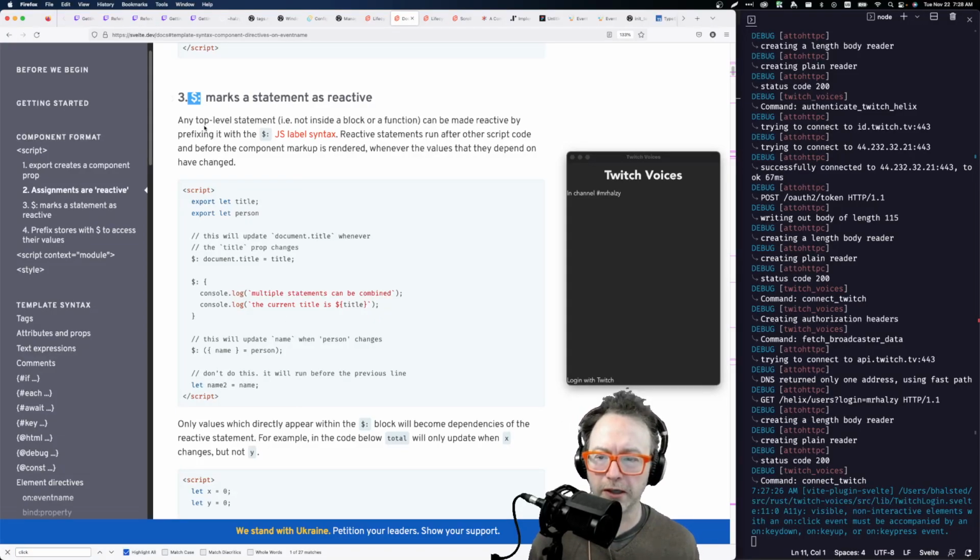Marks a statement as reactive. Any top level statement can be made reactive by prefixing it with the dollar colon. Reactive statements run after other script code and before the component markup is rendered.